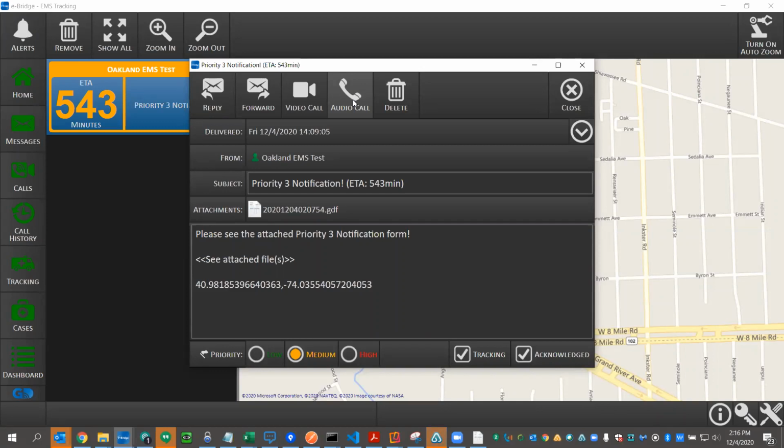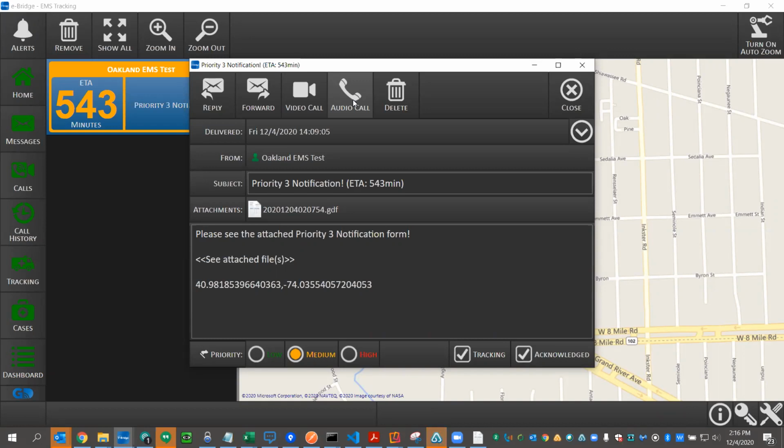So that's another option they have to get in touch with you again. So again, you send the alert to them. They can potentially reply back to it if they have any questions, or they can either do a video call or an audio call back to you. So that's kind of the alerting side of things for just sending in the messages.